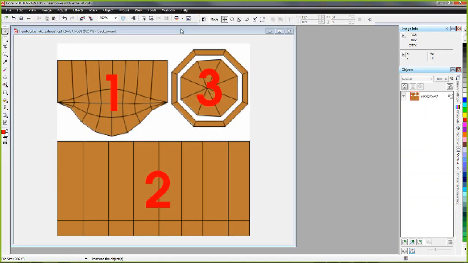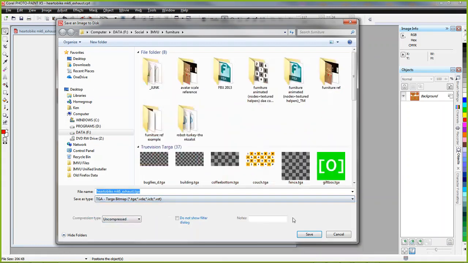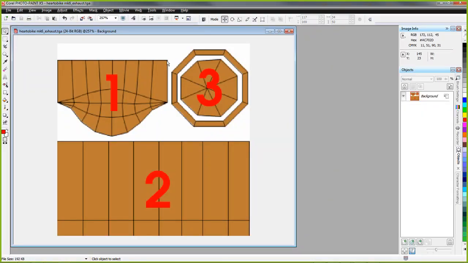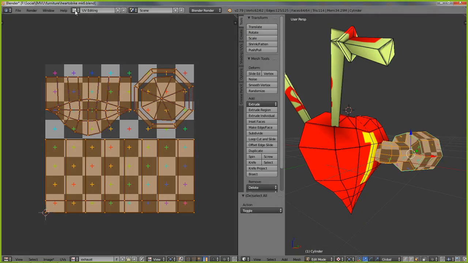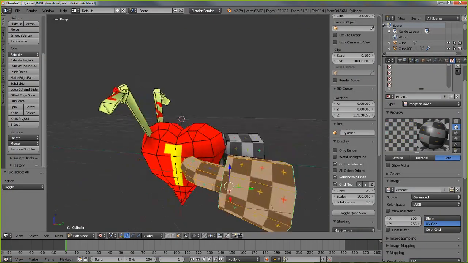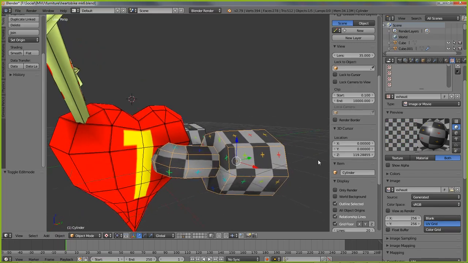So flatten. Default. Right, so again, texture properties, exhaust, generated, single image.